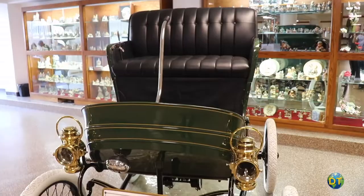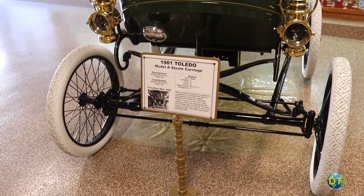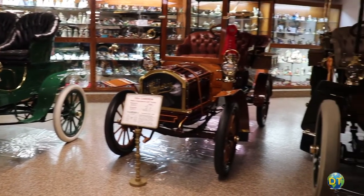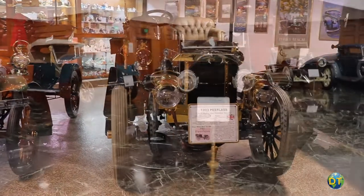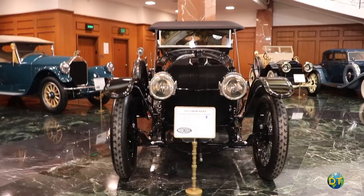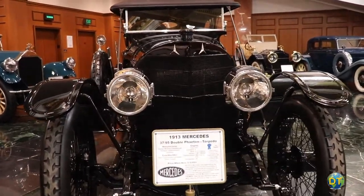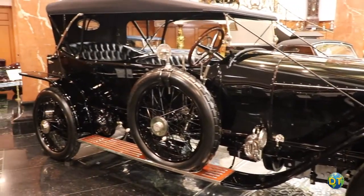The antique era, from 1890 to 1915, has examples of the innovations and development of the horseless carriage, built by a number of small companies of artisan craftsmen and engineers. One of the highlights of this era is the Mercedes Double Phantom Torpedo, the fastest and most powerful car built in 1913.